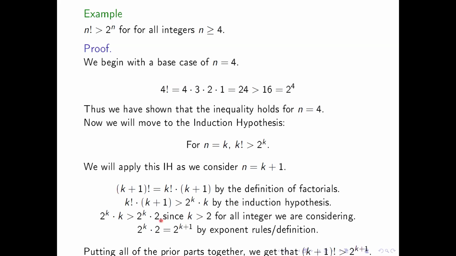Because notice all the inequalities are flowing in the same direction. We're going from the left, I started on the left, I modified it, then I moved more to the right, then moved more to the right, and more to the right. So we're able to maintain the inequality as we pass through all these things. There are multiple inequalities that I actually had to go through on this step. It's part of what makes this kind of proof a little bit more challenging.